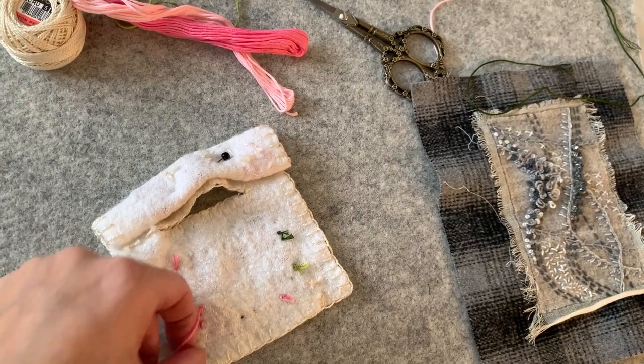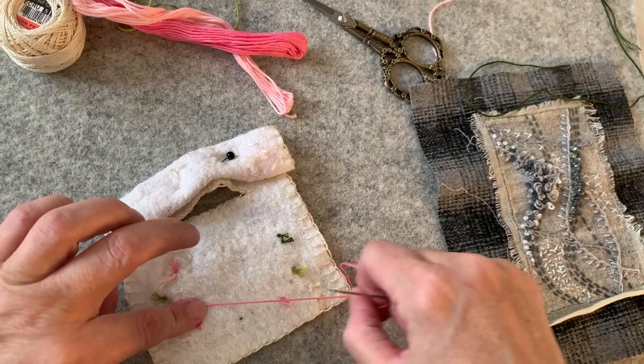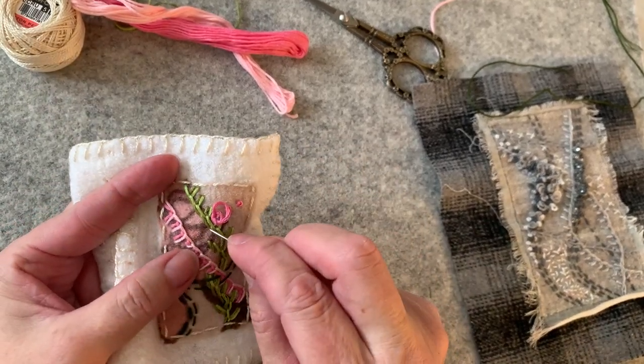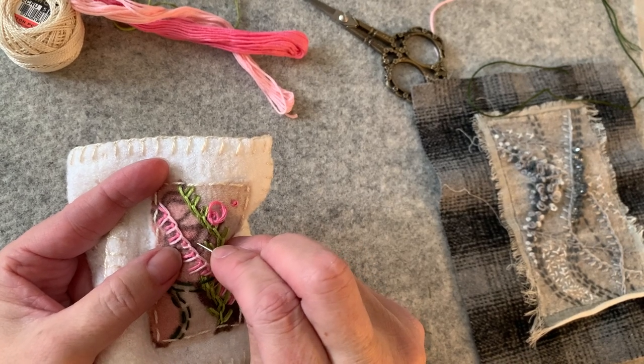Whenever I make a loose French knot, I tie a knot in the bottom. Okay, and I'm following this design. I'm gonna have one here and one here.